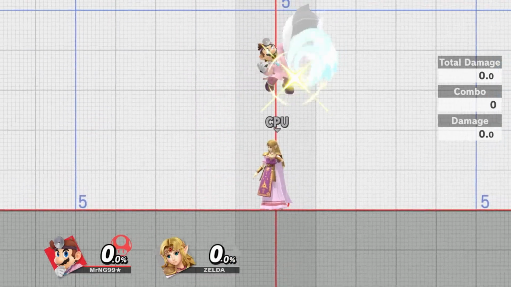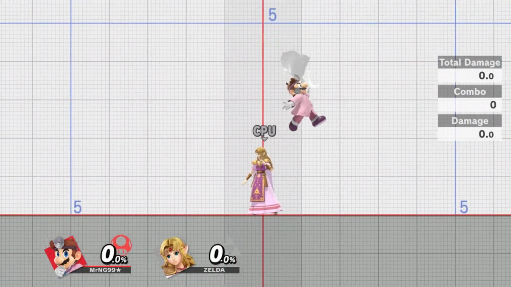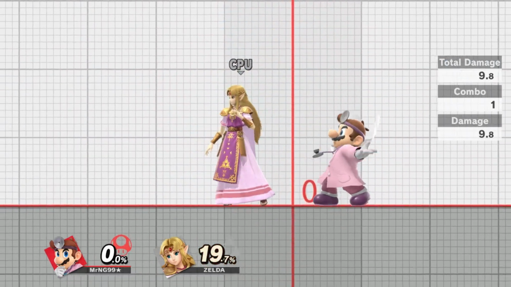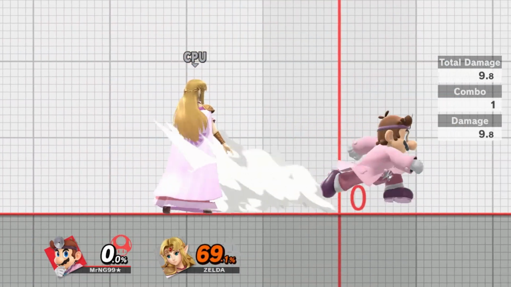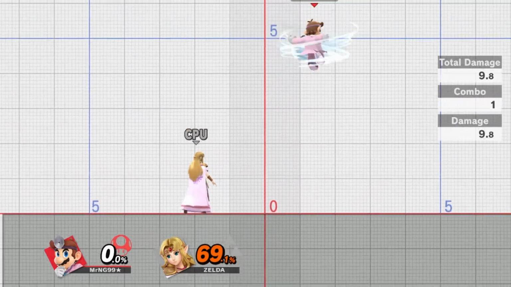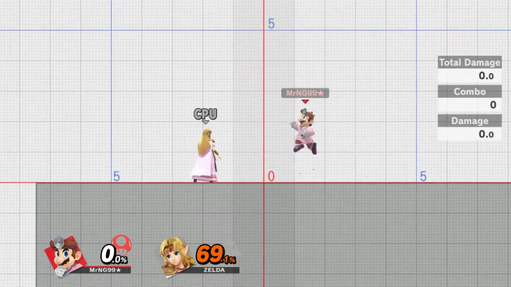His side B, the cape, can deflect projectiles, turn opponents around, and can deal damage when up close. And lastly, my personal favorite, is down B, the tornado, sends opponents up to the sky and off the stage.